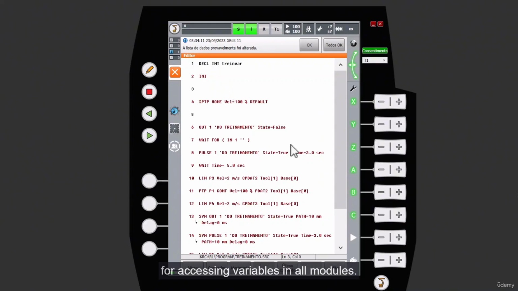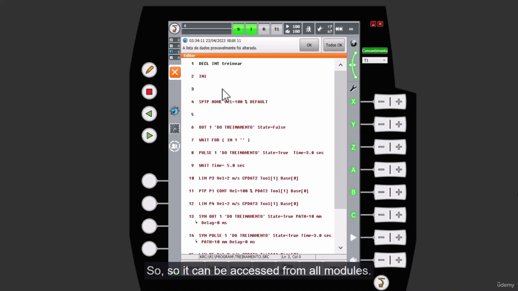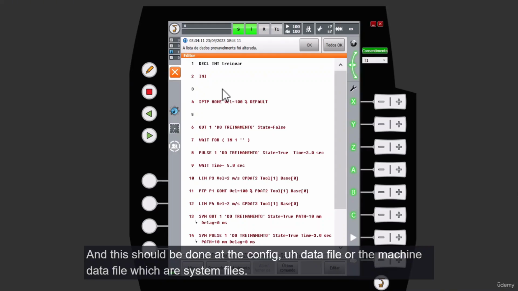For accessing variables in all modules, so we can have proper system-wide availability of a variable that can be accessed from all modules, we need to declare a global variable. And this should be done in the config data file or the machine data file, which are system files.